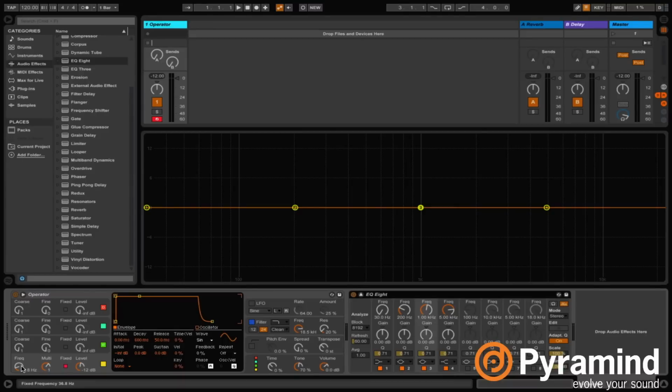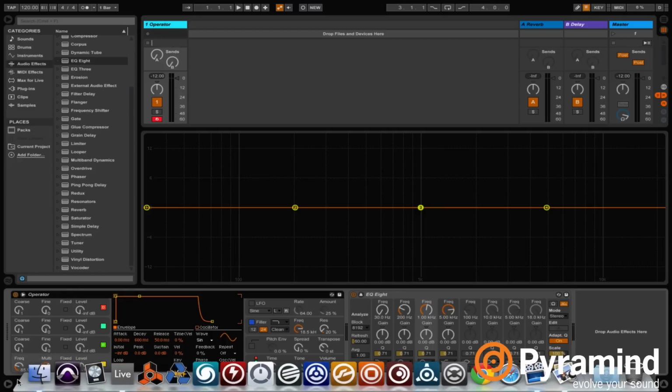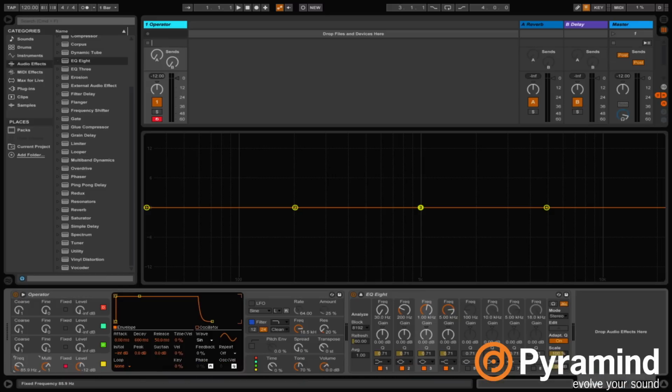And you can listen to this. You might not be able to hear this well on headphones, but if you have a good sound system or proper studio monitors, this should be a little bit clearer to you. We're going to sweep this fixed frequency. This is just a sine wave, an operator with a fixed frequency, and you'll see how the sound fades away as it starts getting low.